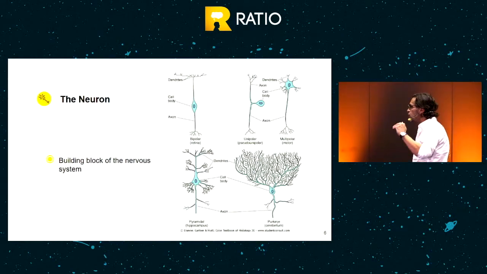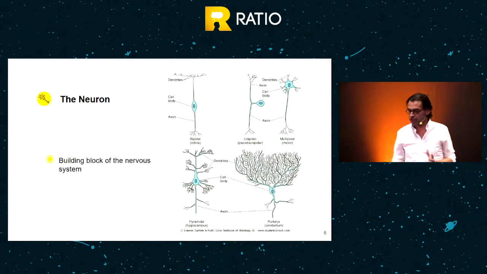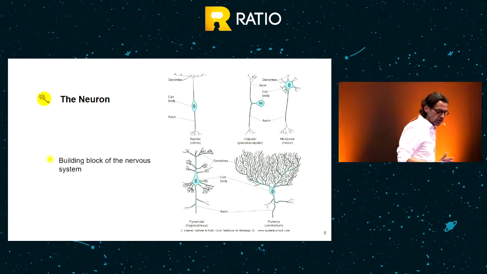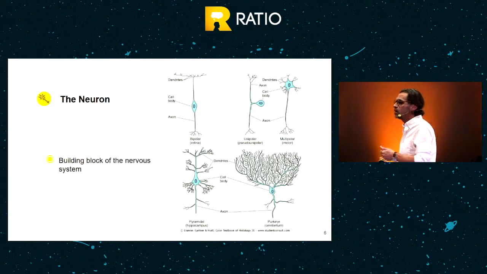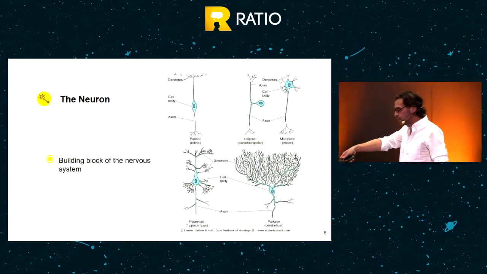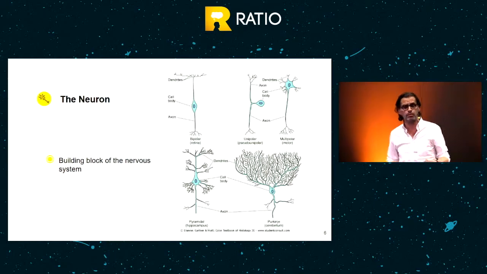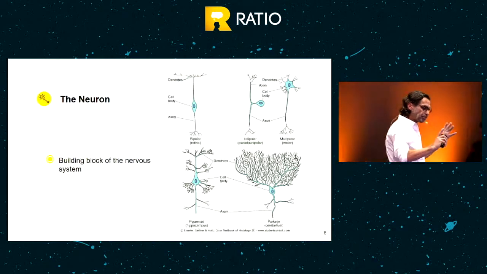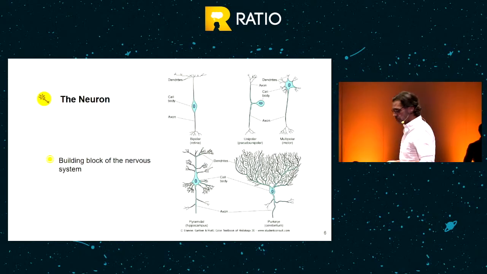But you can see that we have neurons with very different shapes, and they are all over your brain, and these shapes are so different because they have very different functions. Some of them look like what we call bipolar cells, receiving information, sending information to the other one. The one on the bottom here looks like a tree, really. It's receiving a lot of information and it has to synthesize it to send only one type of information. So these cells are very morphologically typical, and this morphology is linked to their function.